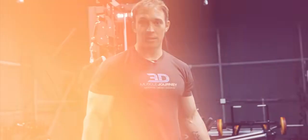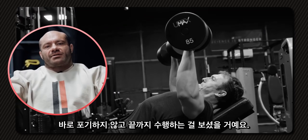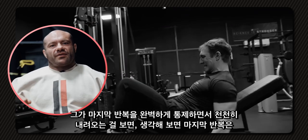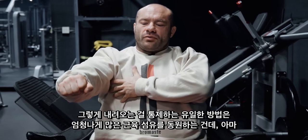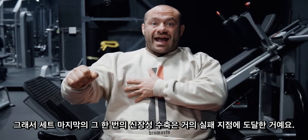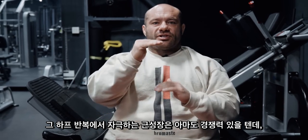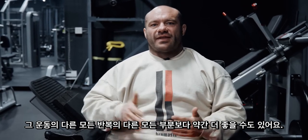You earned it. You guys will notice on that last rep of incline dumbbell press, as soon as Eric got up that last rep, he didn't just abandon ship. He rode that eccentric down with full control. Because if you think about it, that last rep, basically 0 reps in reserve, the only way that you're controlling that eccentric is to recruit a huge fraction, maybe all of your faster twitch motor units, which are more likely to grow. So that one eccentric, after the set has essentially gone almost to failure, the amount of growth you're stimulating is probably competitive, maybe a little better than every other part of every other rep of that exercise.